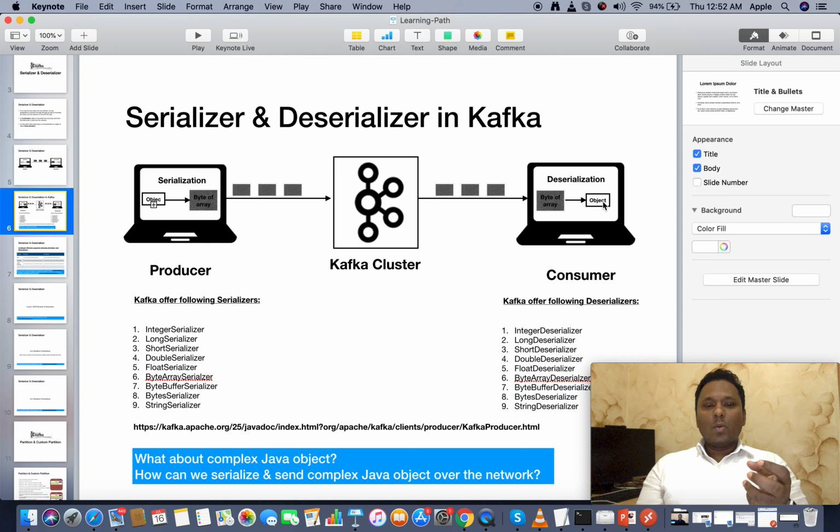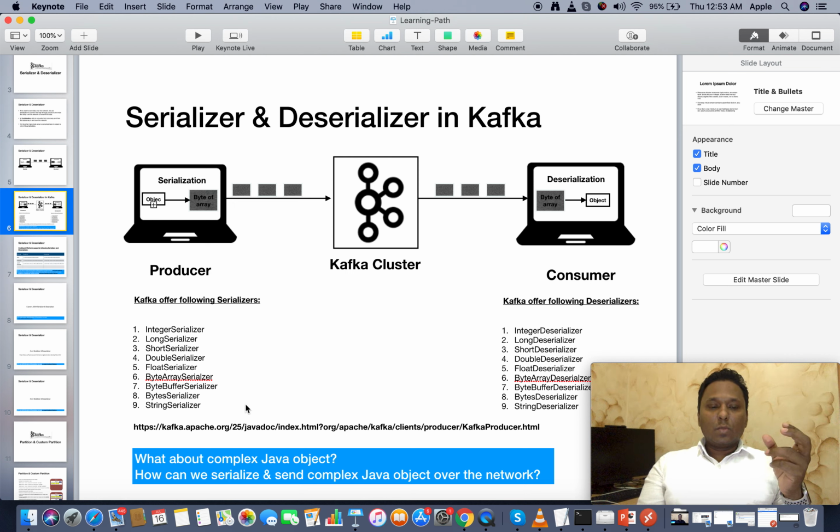We need to understand what Kafka offers for serializer and deserializer. The basic serializers offered by Kafka are the integer serializer, long serializer, short, double, float, byte buffer, byte serializer, and the string serializer, with corresponding deserializers offered for the consumer API as well. The producer will use the serializer to serialize, and the consumer will use the deserializer to deserialize the data.